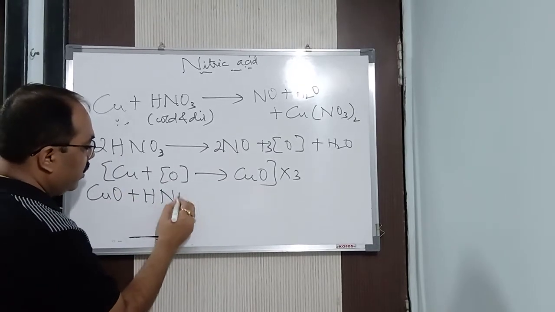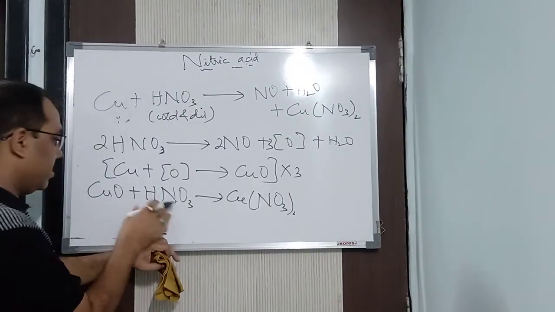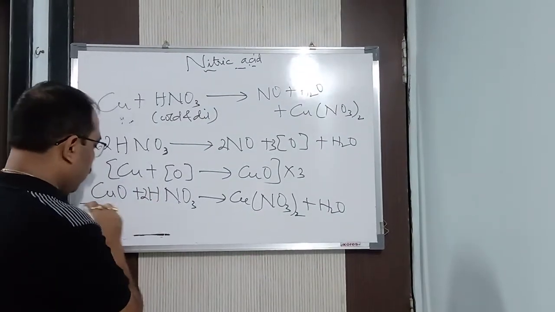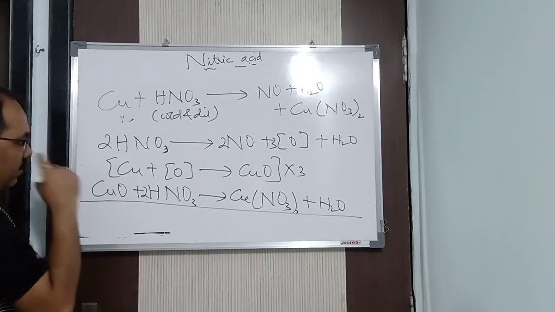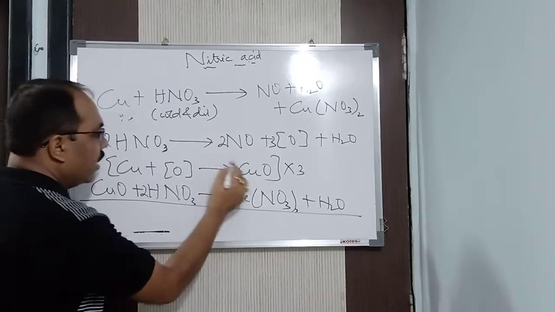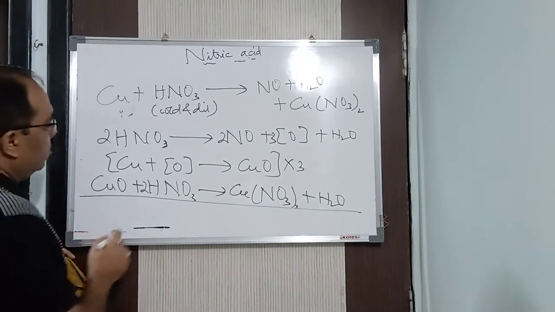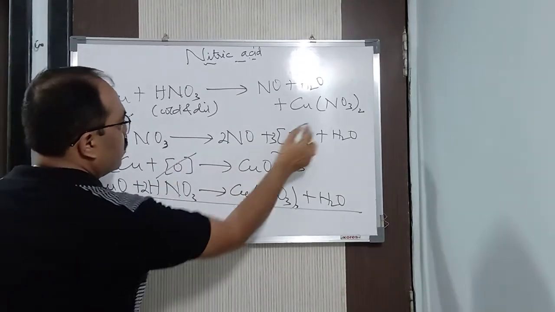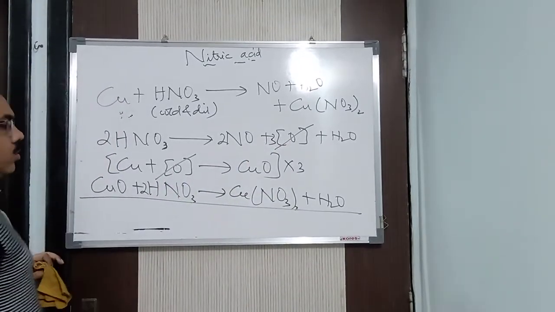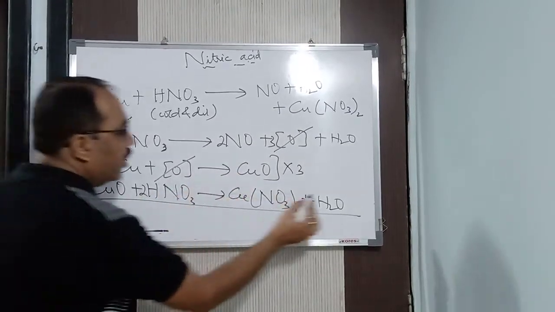Now copper oxide will react with HNO3 and you will get copper nitrate. Just now I said, when acid reacts with base, it forms salt and water. CuO plus 2HNO3. Now you just add it as you did in the previous case. But remember, this equation is multiplied throughout by 3. That means 3Cu, 3O and 3CuO. Next, I am going to cancel whichever is common. Here you can see 3 nascent oxygen on both sides; you cancel it. Then to balance, here are 3 copper oxides, so here also I have to multiply this equation by 3.